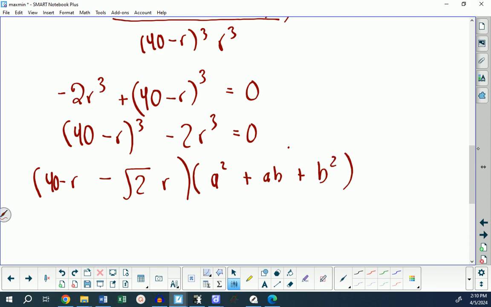But if we go way back to the beginning of the course when I introduced this to you, I told you this is never solvable. This second factor can never be 0, unless it hasn't been factored fully beforehand. So that means you can simply set this equal to 0 and solve. And you're going to end up with 40 over 1 plus the cube root of 2. Anyway, I wanted to show that to you.